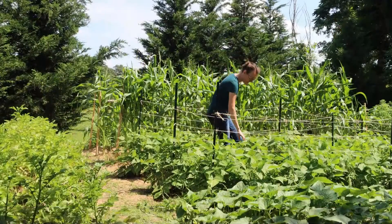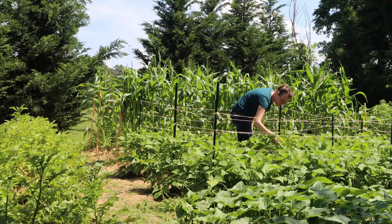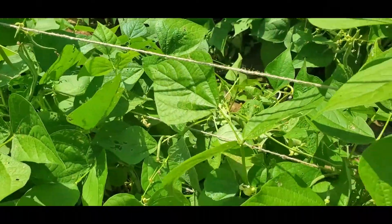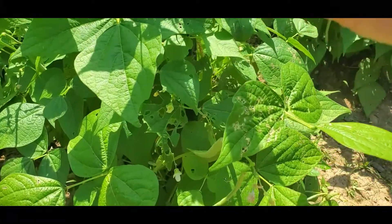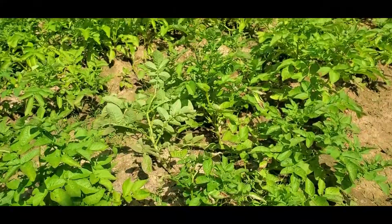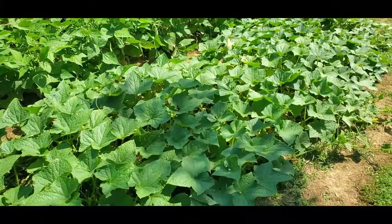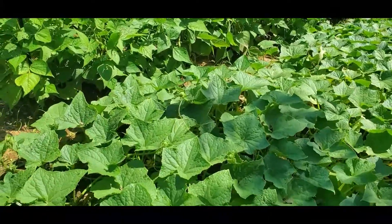They can put in a pretty substantial vegetable patch, and because it gets lots of sun their plants are already pretty big. Looks like they have some green beans that they need to pick — they've already done one pass and looks like they're gonna have to do another real soon. Their potatoes are growing really nice and they've already gone through and picked their cucumbers.